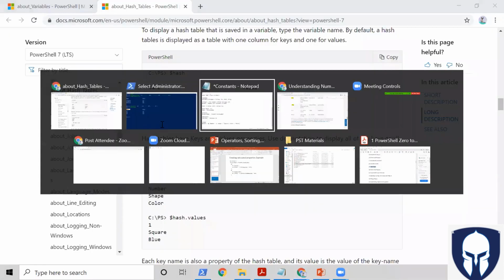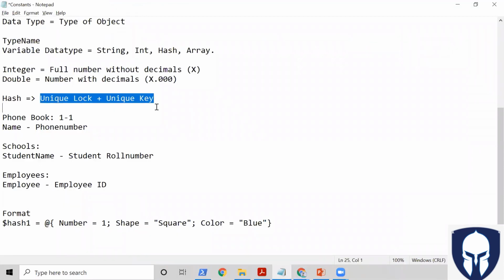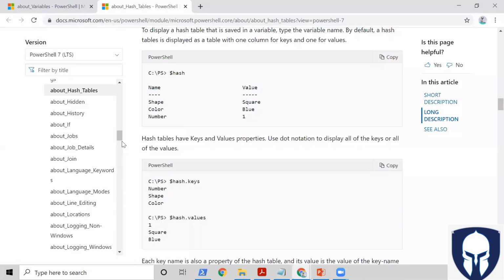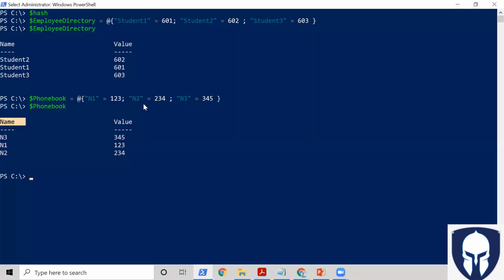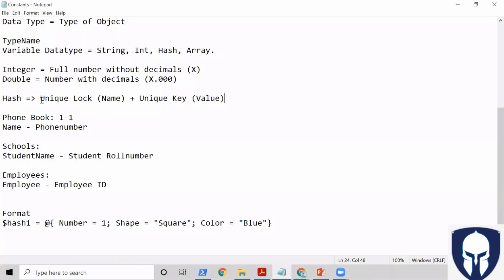That's the reason I said we need to usually remember this like a lock and key. Lock is nothing but the name of that particular one, and key is nothing but the value. This is a predefined one. So whatever we are declaring, there will be only two things. One is name, another one is value. Even though you declare it or not, it will be name followed by value. So that's what I mean to say. It will be just like lock and key, 1:1. That is what I say, 1:1 relationship.